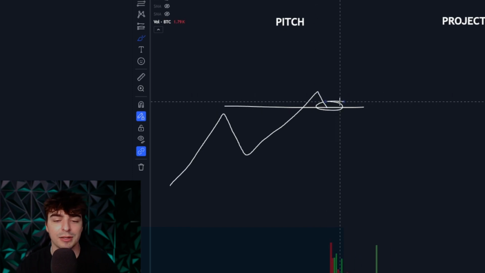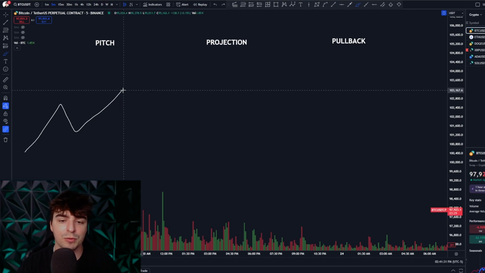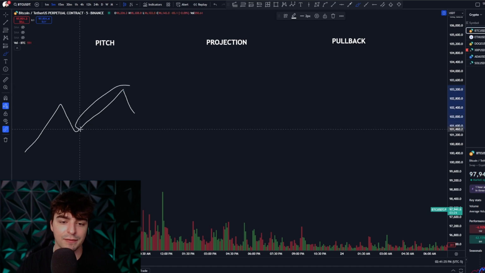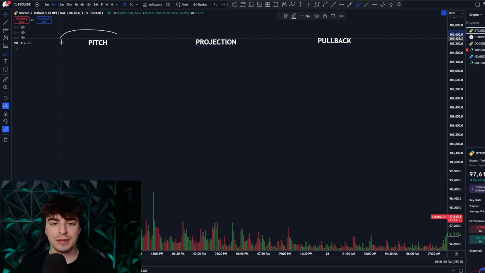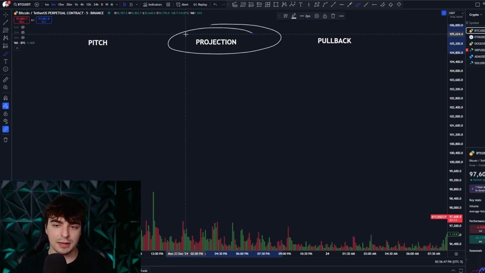Because why? Well, price isn't that strong to the upside, so why would buyers win at such an early level, right? At such an early pullback. Instead, you would probably want to wait for a deeper pullback because that is to be expected when you have a weak move higher like this. So now that you understand, pitch is basically how strong we are making those new highs or new lows by the angle of the price movement, let's talk about the second P, projection.